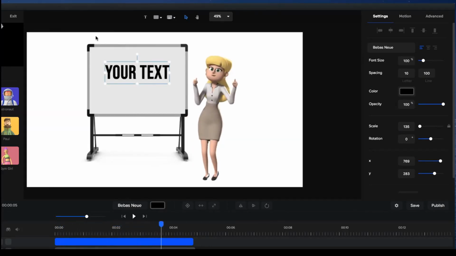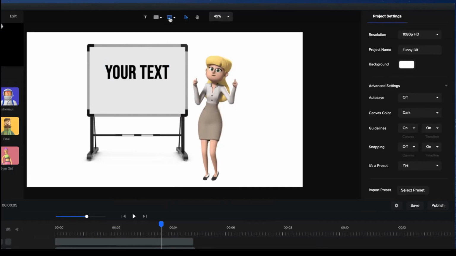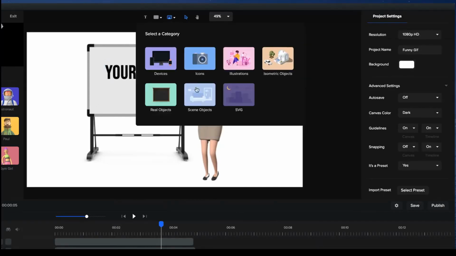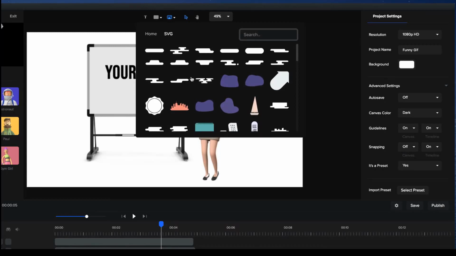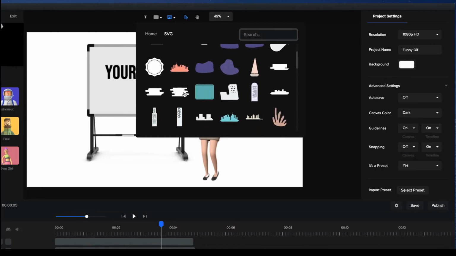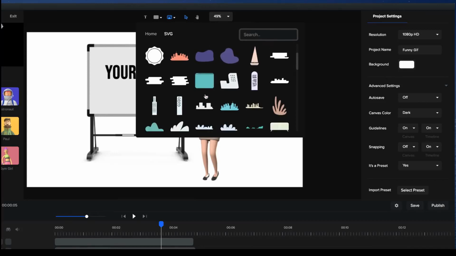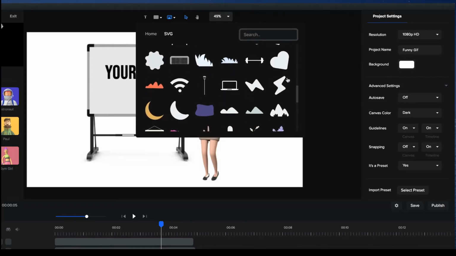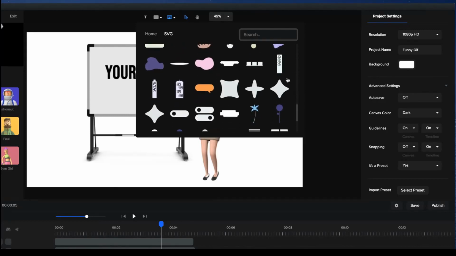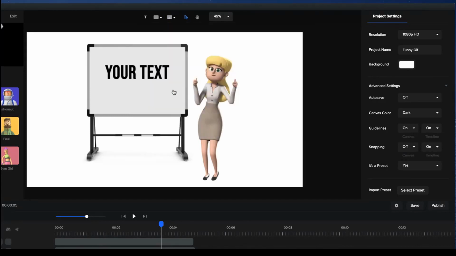Yeah, and you can really build out your scenes. We're going to be adding in a whole bunch of other 3D objects as well, for you. So those are the real objects. We've also got things like scene objects as well as SVGs. So these look really good for explainer videos. You've got these really nice looking designs. Some of these SVGs have multiple layers. So this one's got like 2 layers, and you can adjust the colors of these objects as well. So really build out really nice looking designed scenes.